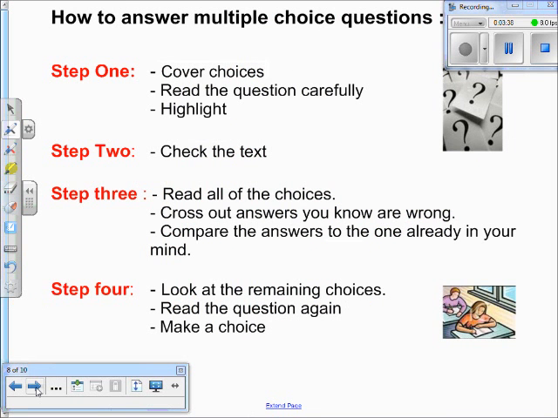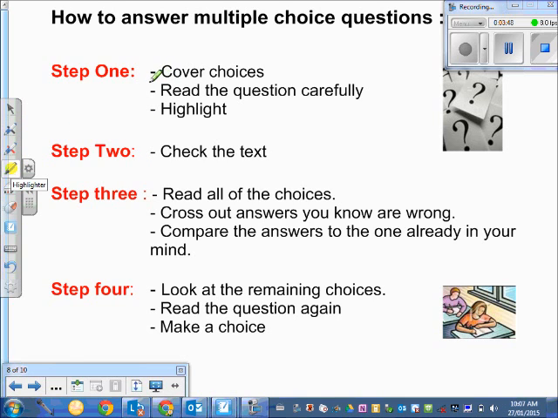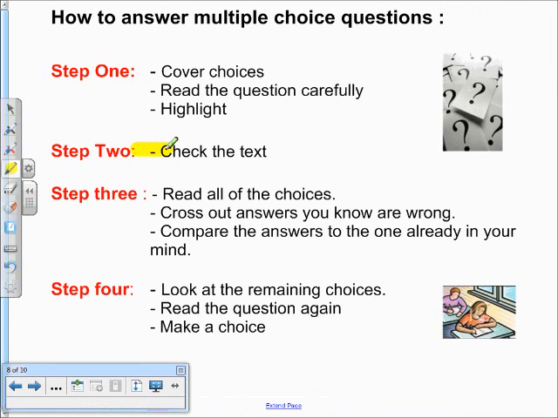Now, when you're reading your multiple choice questions, you really have to think about how you're going to answer, because they're a little tricky. First thing you should probably do is read the question and cover all the answers. You don't even want to look at what they say because they're going to try and trick you. Go into the text and see if you can figure out what the answer is. Once you've got an idea, then you read all of the choices. Cross out the ones that you know are wrong, and then compare the answers to make sure that you're really sure of it. And make your choice. So hopefully your choice will be in there.